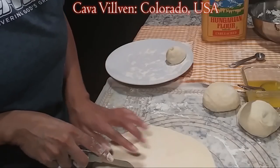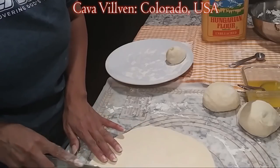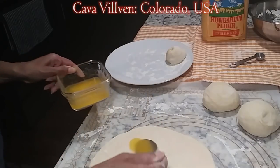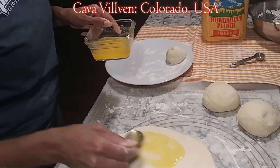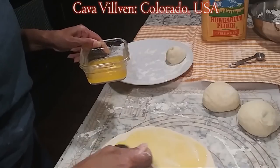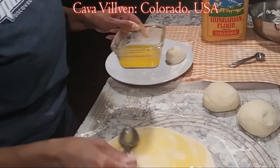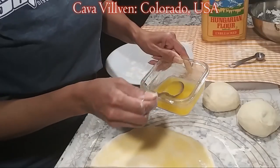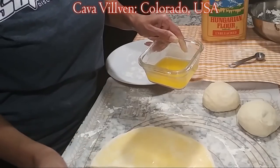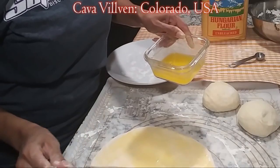And I'm going to do 2 inches, so that's 1, 2 from there. Okay. Righty, and then I'm going to do this. And I don't have a brush or anything, so I'm just using the back of the spoon. And I'm also currying some potatoes. I don't have any chickpeas, so yeah. Tonight's actually taco night, to be honest. And I'm basically doing this, so we'll have it tomorrow.